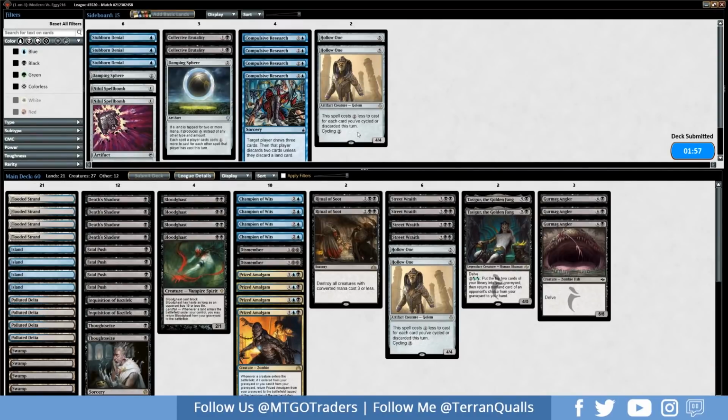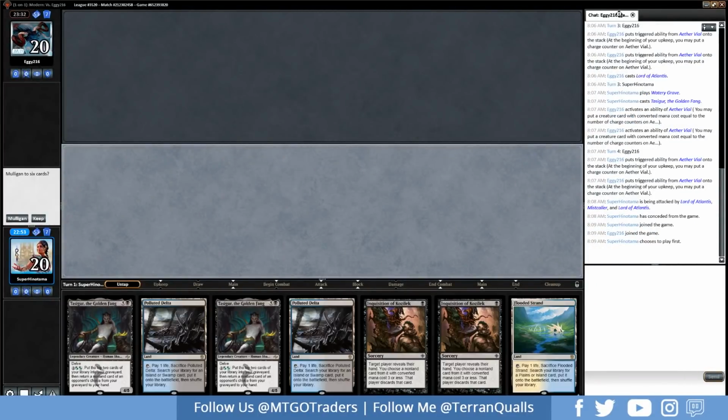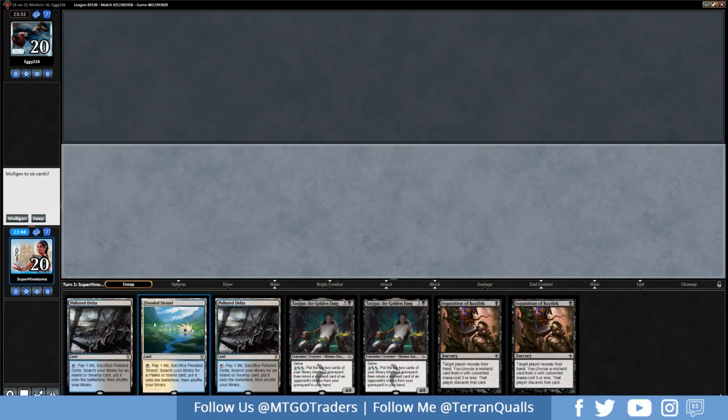Research is not nearly as fast as we want, so bringing in the Thoughtseizes, or bringing the Fatal Pushes in over that is good. So let's see, 3 lands, all fetches, Tasigurs, and Inquisitions. I'm liking this, so let's go for it.